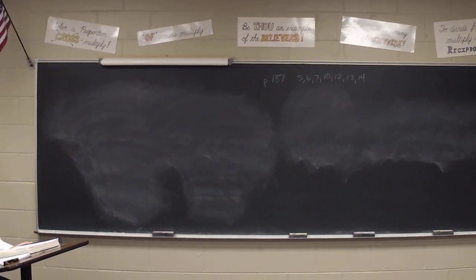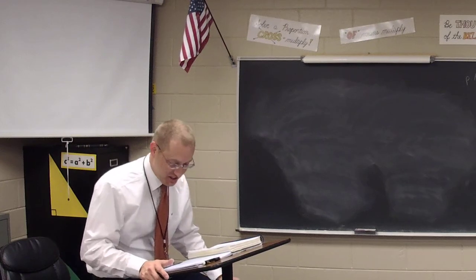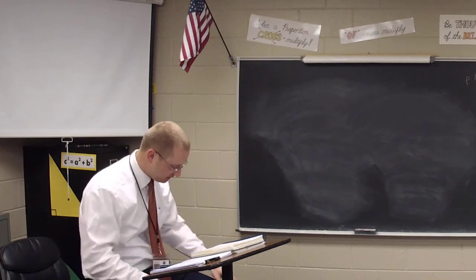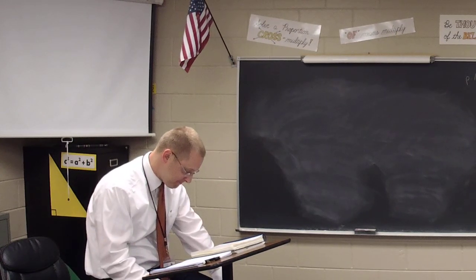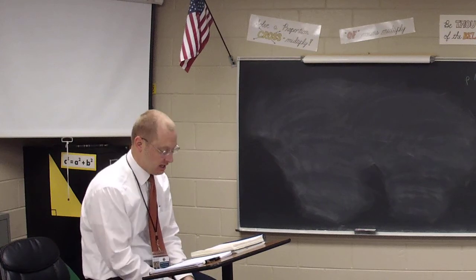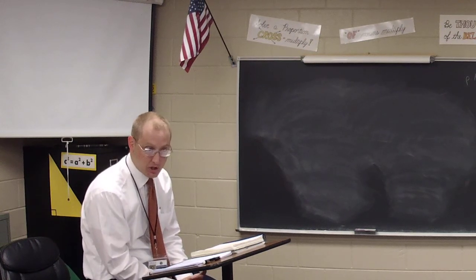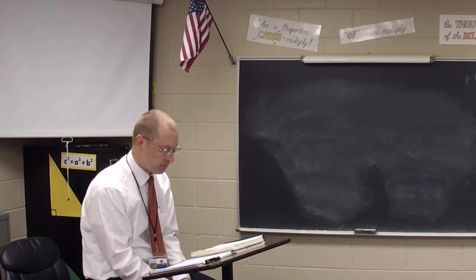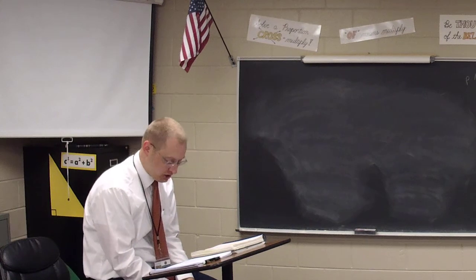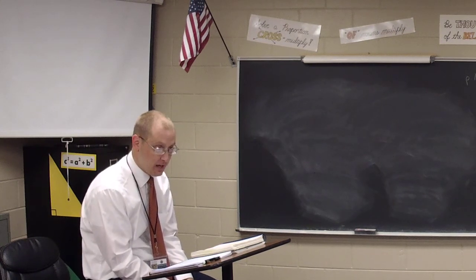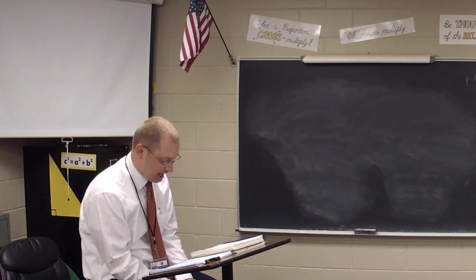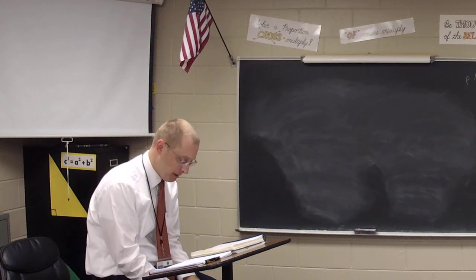All right, so let's see how we did on these problems. Page 187, number 5. What was your answer, Dylan? 14a cubed minus 16a squared. Good. Number 6, Joshua? 72x cubed minus 36x squared. Good. Number 7, Adam? 8x to the 4th minus 32x cubed plus 4x squared. Perfectly read.